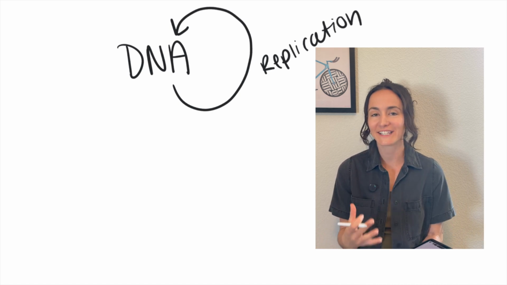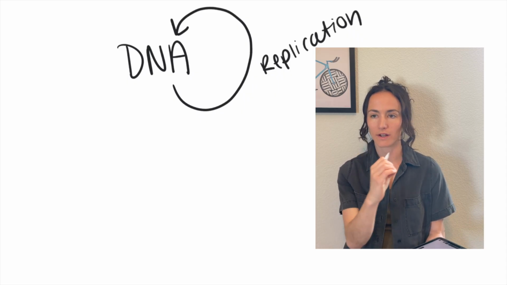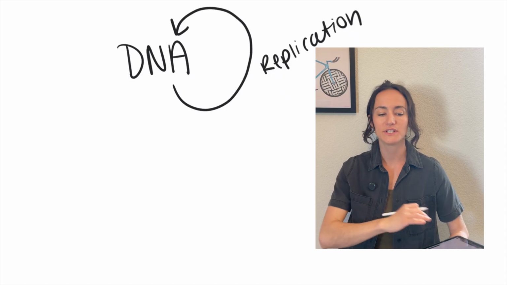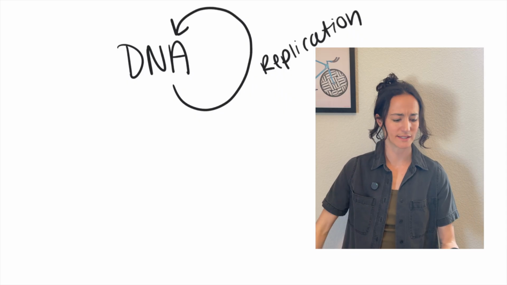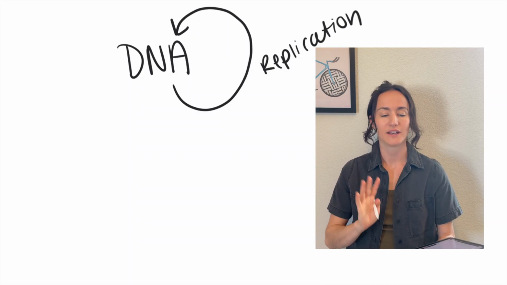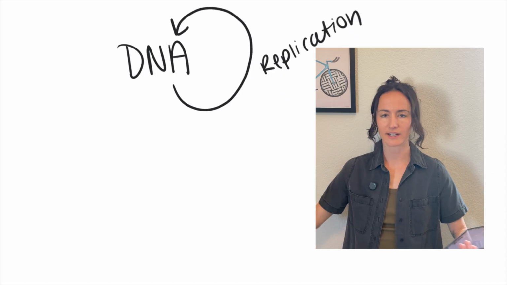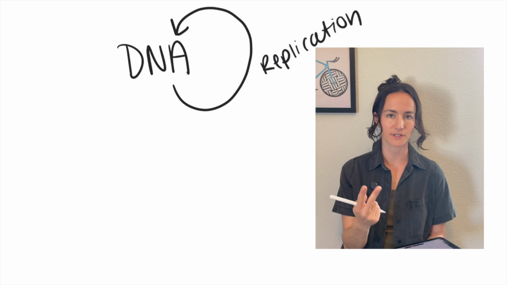But basically, anytime a cell needs to make a new cell, there will be one primary cell. It's going to double everything inside of the cell. That means make more organelles, make more enzymes, make more DNA. And once we have double everything, we can, in a very organized fashion, divide everything and split the cell down the middle. And now I go from one cell to two cells.